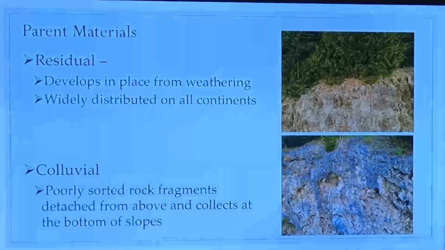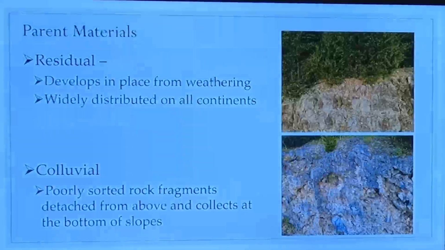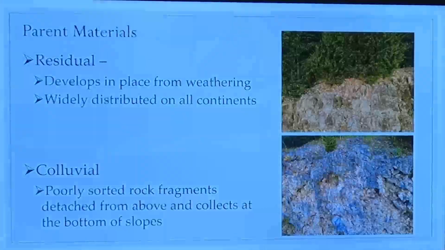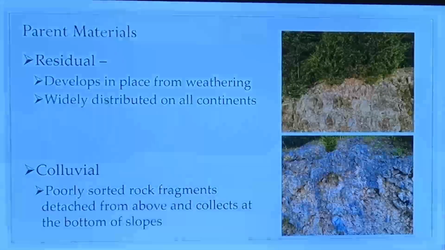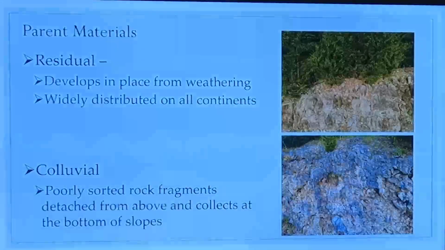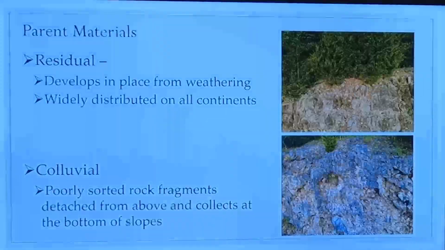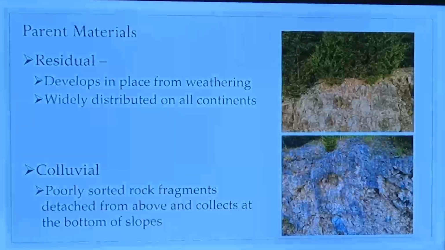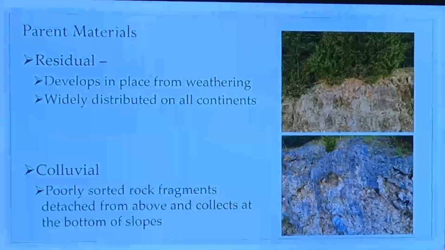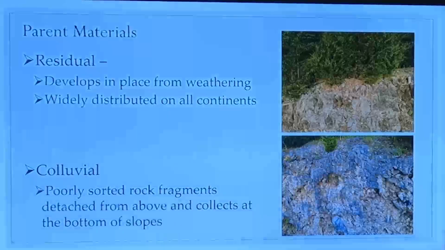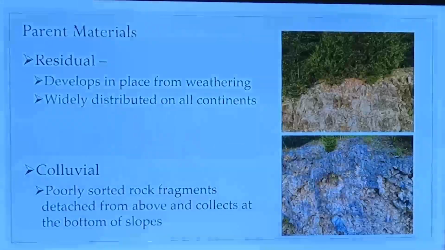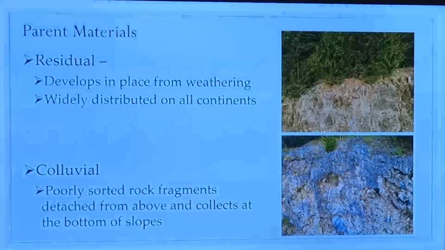Then we have colluvial. And so that's kind of what happens at the bottom of the slope. So we have this rock that breaks and falls, and when it separates, like if it falls 100 feet, that impact is going to shatter that big rock that fell. So at the bottom we have colluvial. Residual in place, colluvial, it collects, just to remember. Colluvial, it collects at the bottom of the slopes. And so that's why that topography is so important.